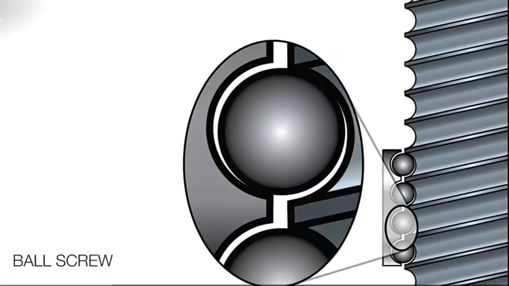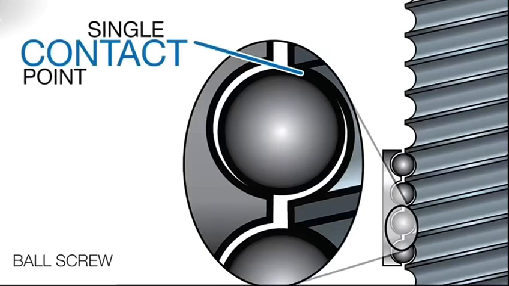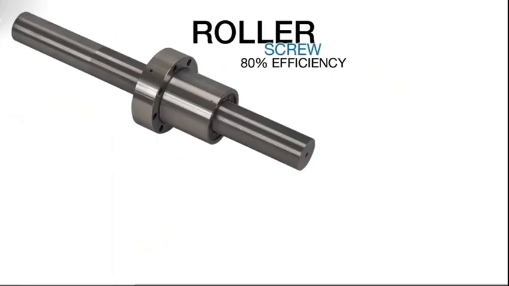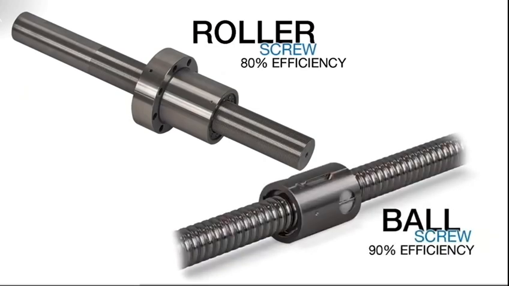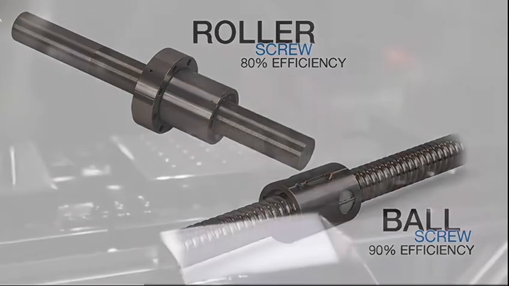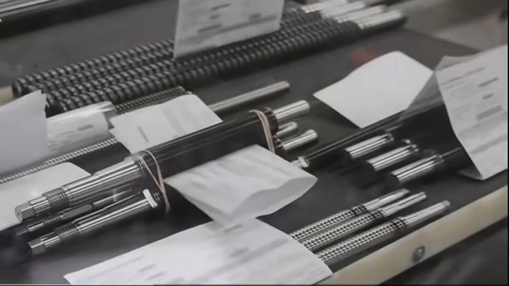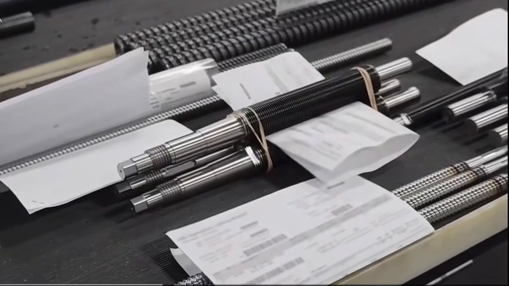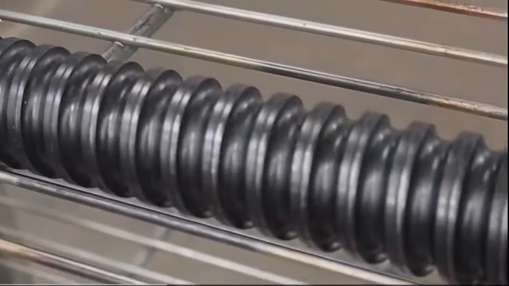By contrast, ball screws of similar size have lower contact surface area, which decreases force capability and life, but increases efficiency for high-speed applications. Roller screws have efficiencies in the 80% range. Ball screws have efficiencies in the 90% range. This is due to having fewer contact points, producing less friction, and resulting in less heat during movement. Both types of screws come with a wide variety of leads. The lead is the pitch angle of the thread, and variations in this angle allow them to operate at different speeds and produce different forces.